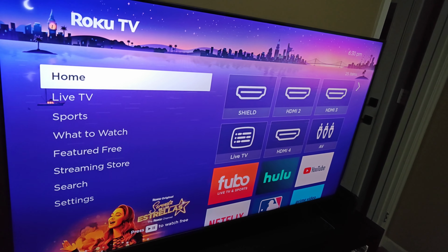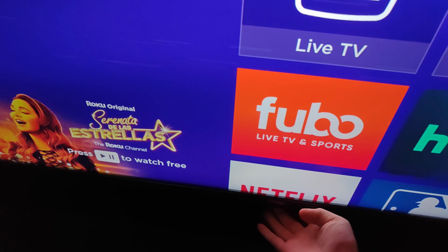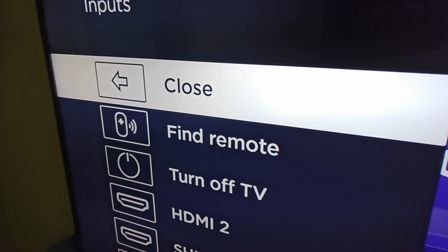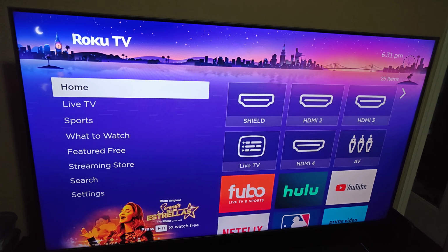Again, if you have this ability built in to your Roku TV, you just get to this main menu page. You find the button right here, click on that to open up our menu, click on it again to find that Roku remote. And that's gonna wrap this one up.